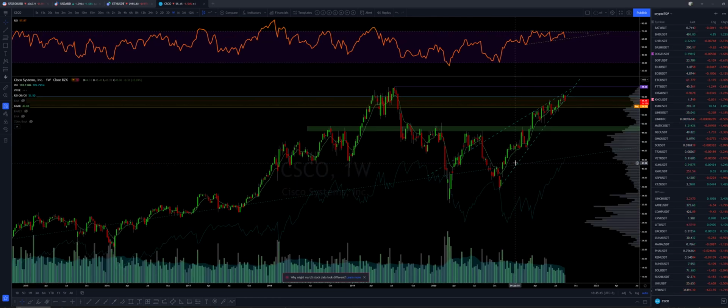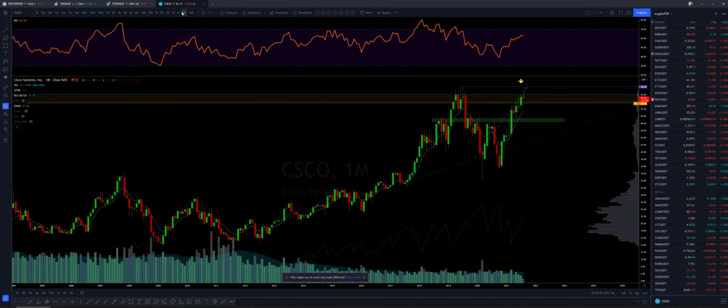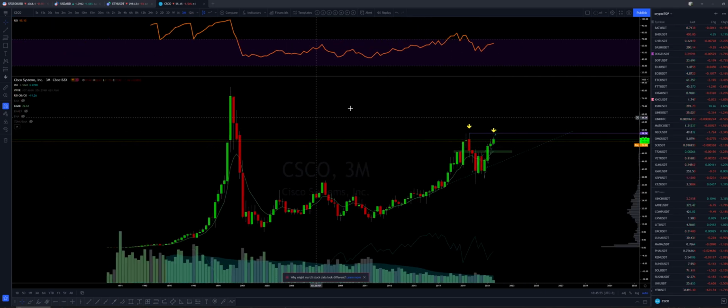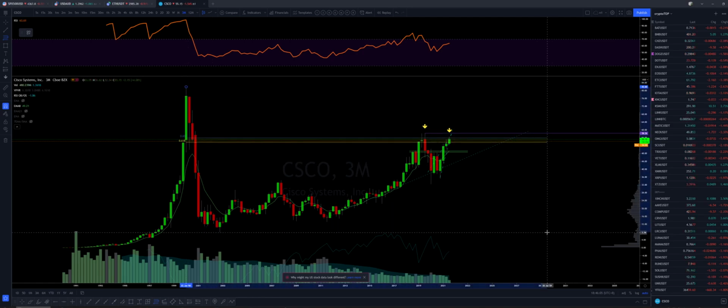The other thing can be seen on a super long term chart. If you take the Fibonacci retracement tool and retrace all the way from the all-time high, which was back in 2000, the dot-com boom, down to the bottom, you can see that we are back at the golden pocket zone, which is around the 0.618, 0.65 area for retracement for fibs.